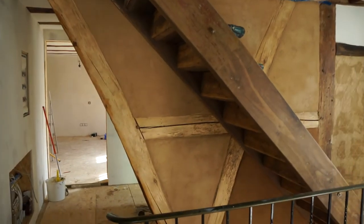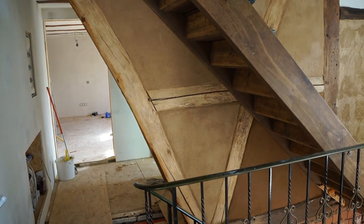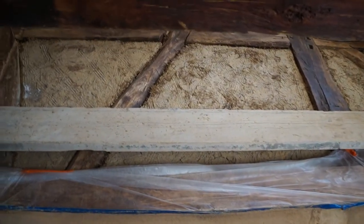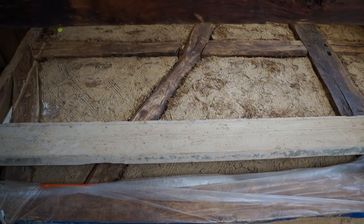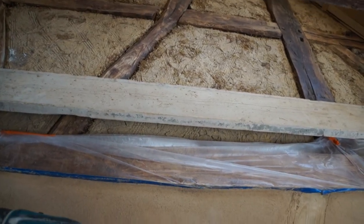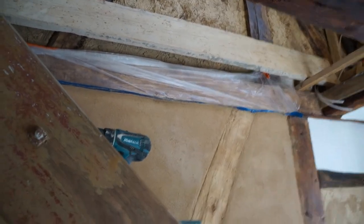In the hall, we finally got around to putting some clay plaster into these panels, so it looks less raw. Up at the top of the stairs you can see what it looked like beforehand. I've run out of clay plaster, so we have to order some — it might take a while to get a pallet of it. I want to finish the hallway completely and then we're ready to paint it. We've got a colour and everything for the hallway too.